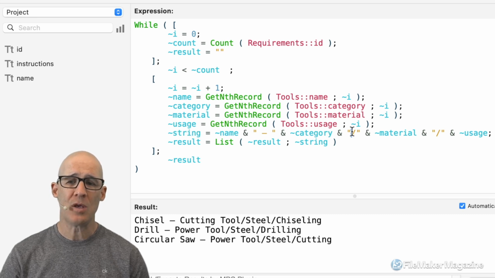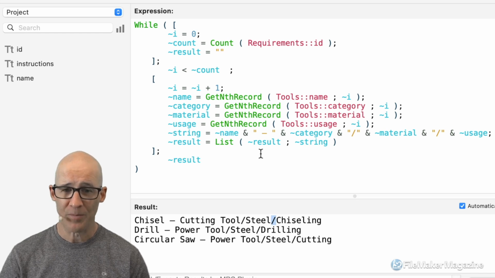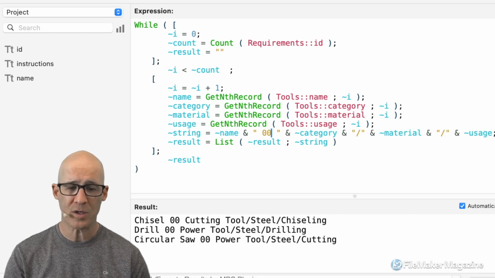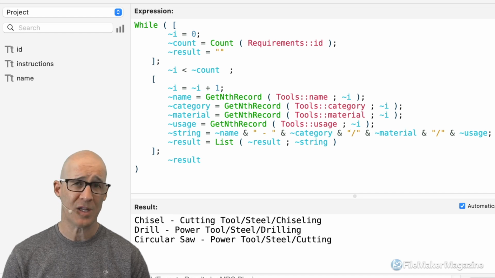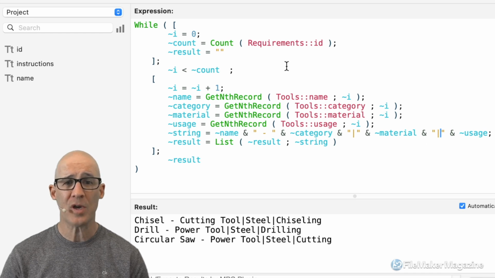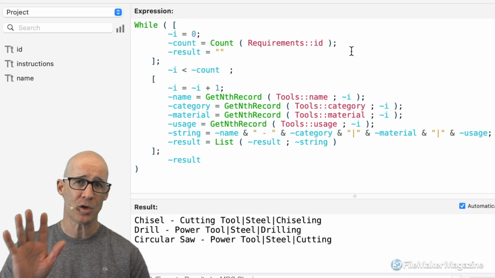And in this string, you can see that I am simply using something that is repeated. So if I want a bullet character, you can see that I can change that here. I can put in whatever I want and get whatever result I want using FileMaker's calculation engine. But in this case, if I was to, say, want to use the pipe character, the only thing that I want to show you here is that it is much easier whenever you see duplication in your code.